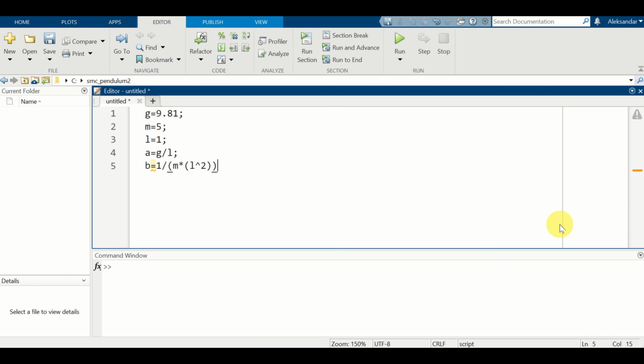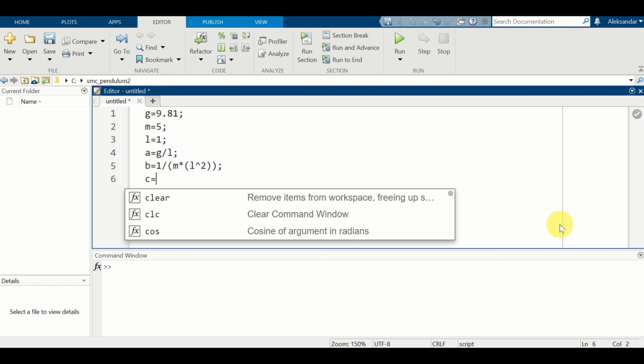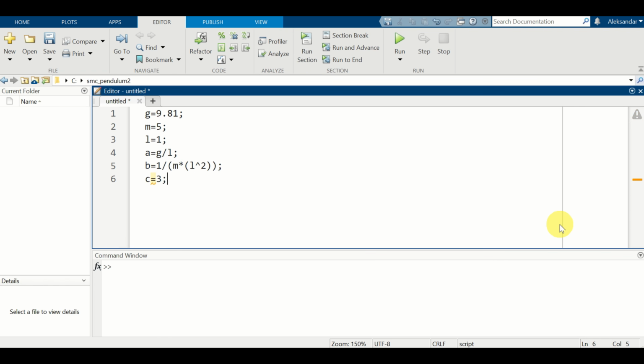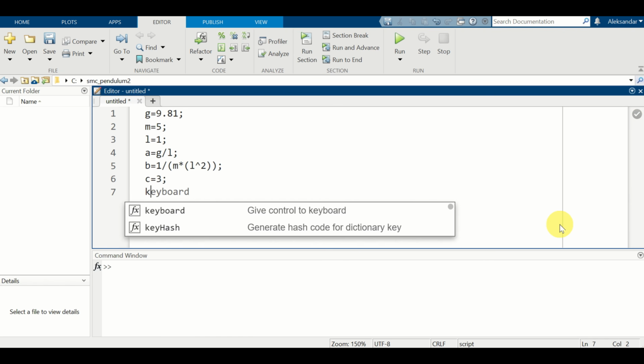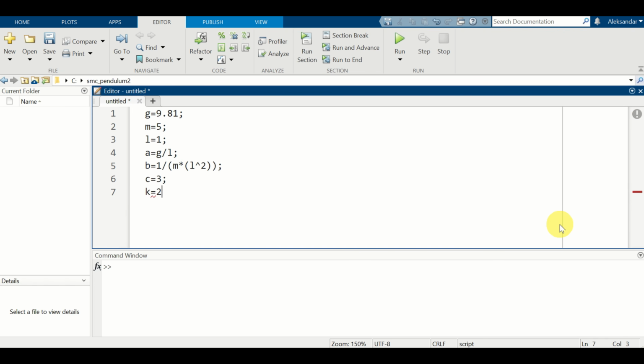And finally, let's define C to be equal to 3. This is the parameter of the switching function. And finally, let's specify K to be equal to a multiple of A. Note over here that by choosing K to be equal to a multiple of A, the stability condition of the sliding mode controller is achieved.